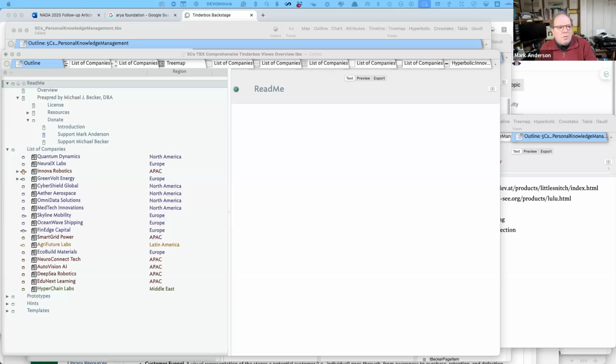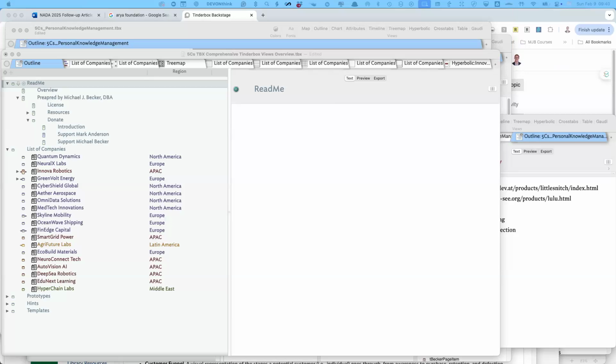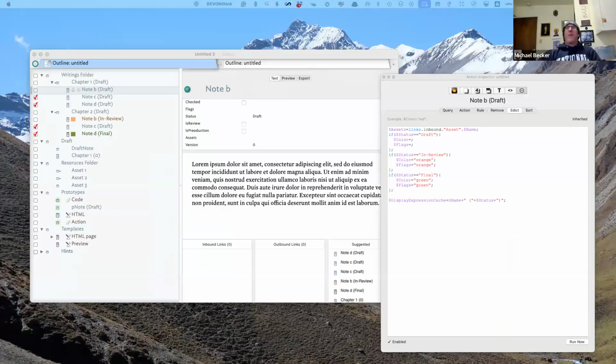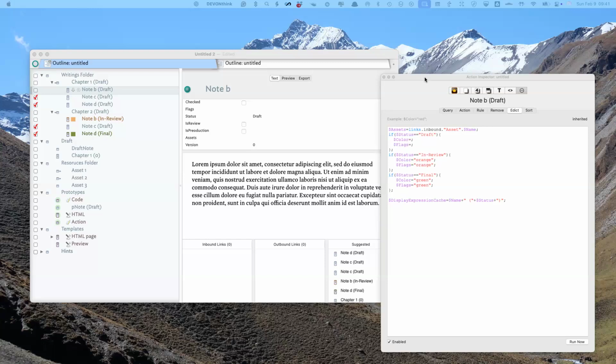So Michael, the edict isn't on screen. If you were hoping we were looking. Oh, sorry. I've got multiple screens. There you go. So if you're looking at the edicts, I'm cramming a whole bunch of automation into one. You still don't see it? No. Oh, I've got to pull it up. How about now? No. That is weird. It needs to be in front of your 5Cs window. Are you not seeing? I just got to see what screen you guys are seeing. No, we're seeing something called Outline 5C's Personal Knowledge Management Project, and then one in front of it saying. That's the wrong screen. You should be seeing this. Okay. How about that? All right. You will now see only what I want you to see.